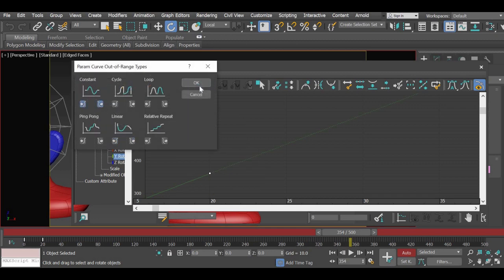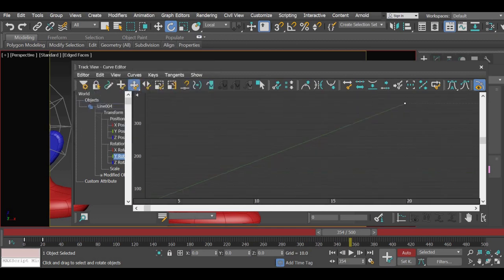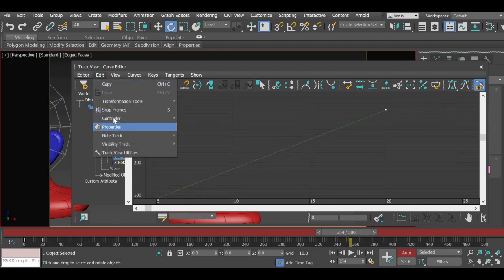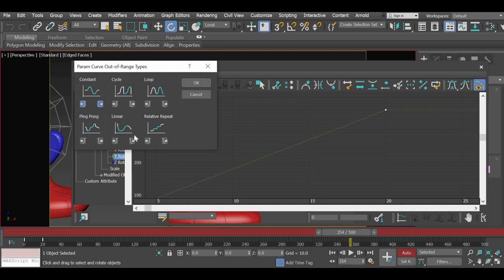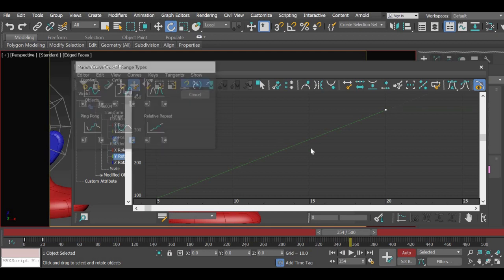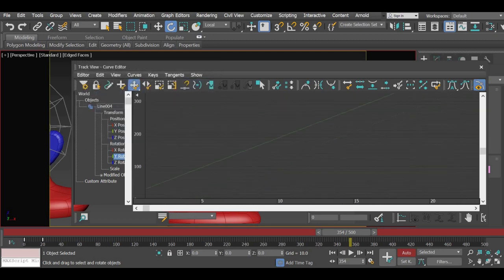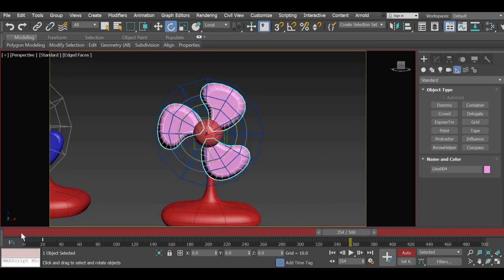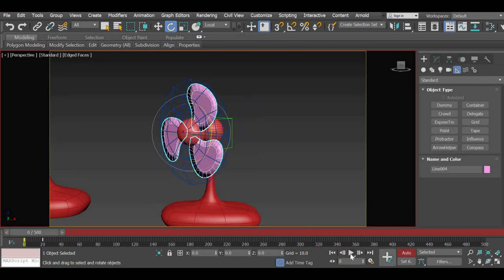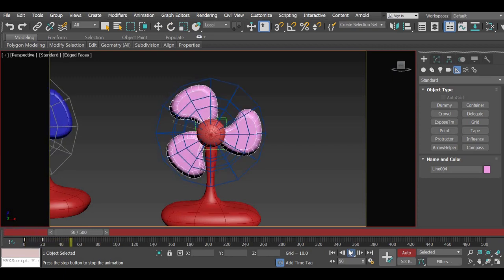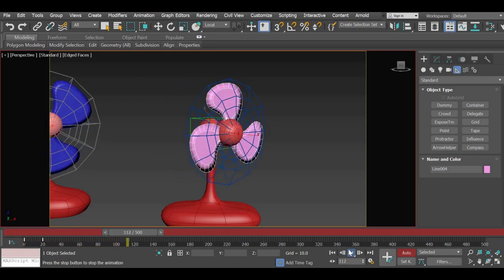It is constant. It was constant at the beginning. That is how the default is. And then you go to edit, controllers, out of range, and we make it linear. And once it becomes linear, it will keep those values before and after, so it is rotating 360 degrees and it just continues to rotate.